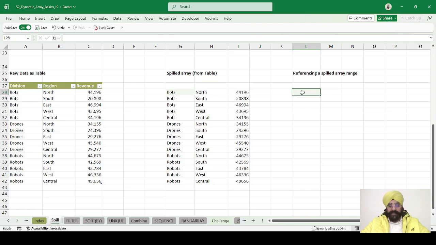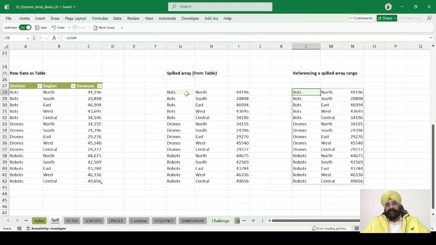Now if I say equal to G28, it would give only the one cell. But if I put equal to G28 and I put a hash mark, so it has selected, and if I press enter, this hash has referenced the complete array whichever was a part of this.